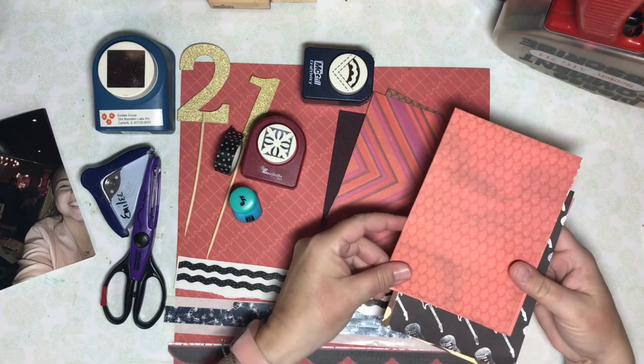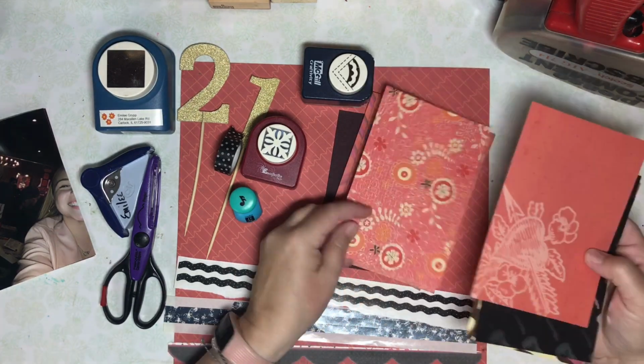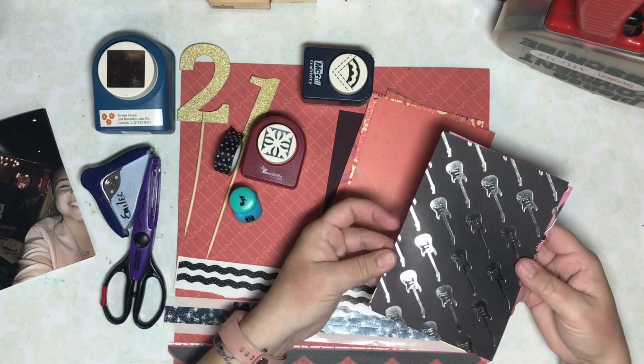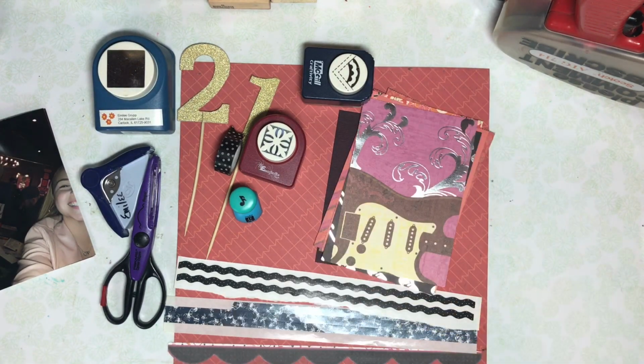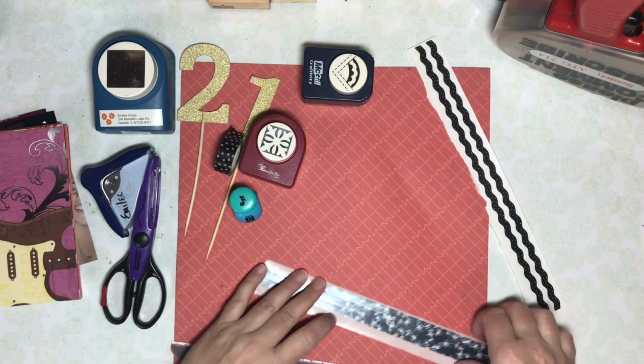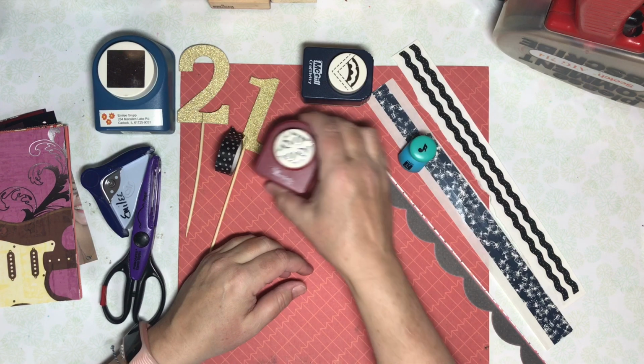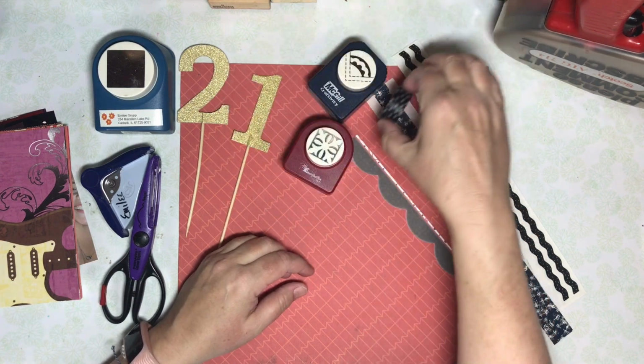I pulled a number of photo mats to mat the photos. Most of them will be matted. And these mats are mostly from a Die Cuts with a View Rockstar mat stack. I thought the music-related nature of these mats would go perfectly with this page.